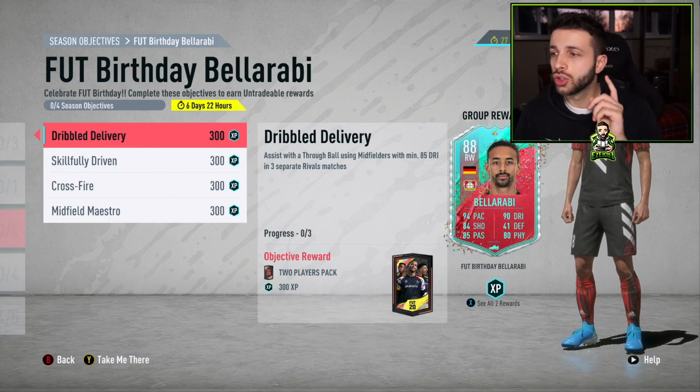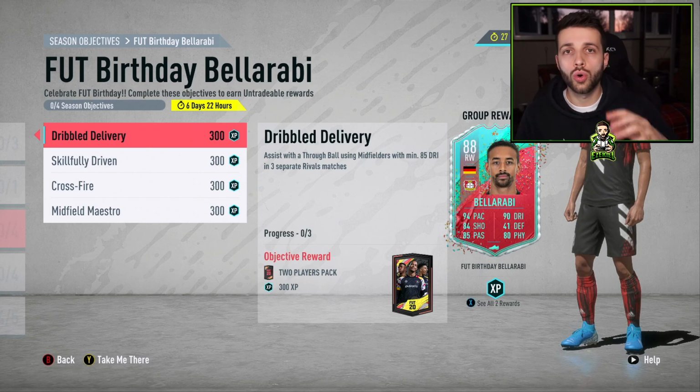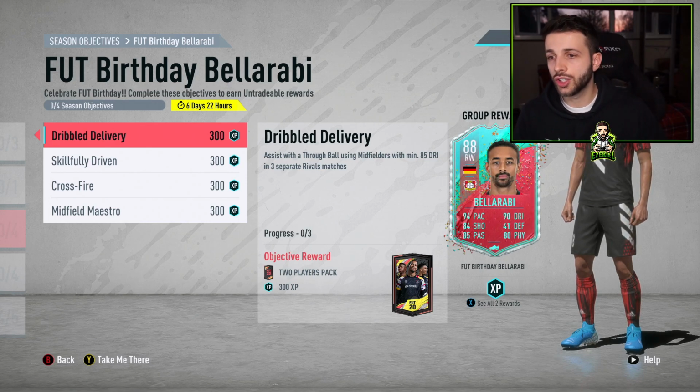The first challenge, dribbled delivery: assist with a through ball using midfielders with minimum 85 dribbling in 3 separate rivals matches. The good thing is you don't need to win the game, but you do need to play a through ball, which is the Y button on Xbox or the triangle button on PlayStation. I'll show you a squad with certain cheap players that you can use in rivals to complete that with.